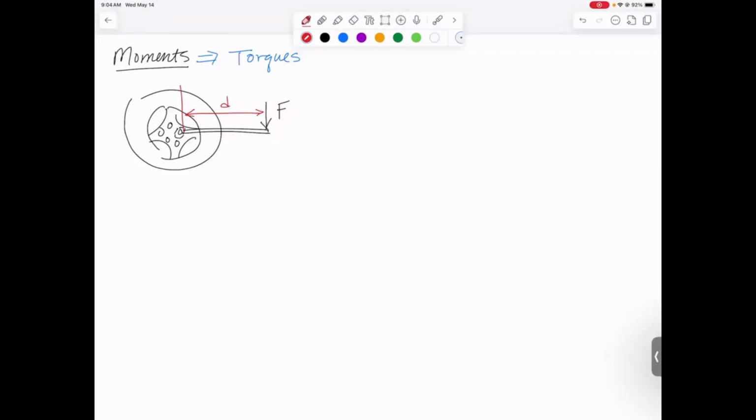And if you need to apply a really big torque, you're limited to how much force you can apply. Sometimes you'll want to get a longer and longer bar because the farther out here you apply the force, the bigger the torque. Okay, we're going to not use the word torque very often in this class. We're going to use the word moment instead, but it's the exact same idea. A moment is caused by a force a distance away from a specific point, and specifically, we want to find that perpendicular distance to calculate the torque.